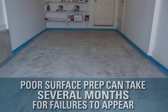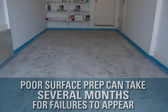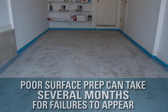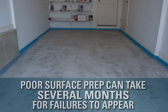Well, it's because it can take several months for failures related to improper prep to appear. By then, it's too late to do much except remove everything and start over, costing you precious time and resources. That's why doing the minimum amount of prep is always very risky, especially when working on somebody else's home. Okay, now we know why it's so important. When it comes to garage floors, what are our options for prepping?